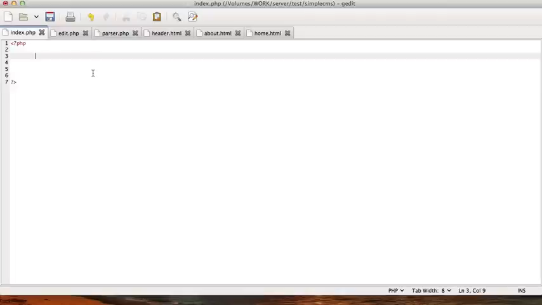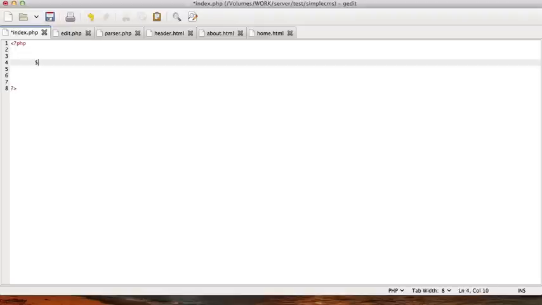Let's go here. It's index. Let's create an action variable that would get the action variable from the request. I'll show you how to implement it later in the content files. Let's set some checks to see if that's set.